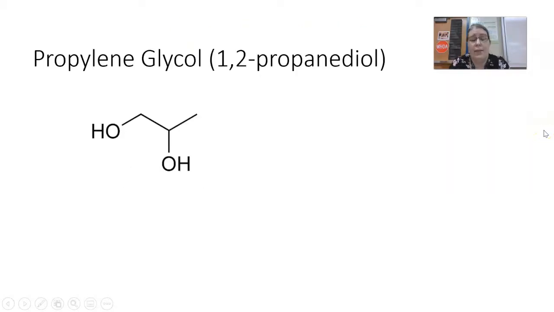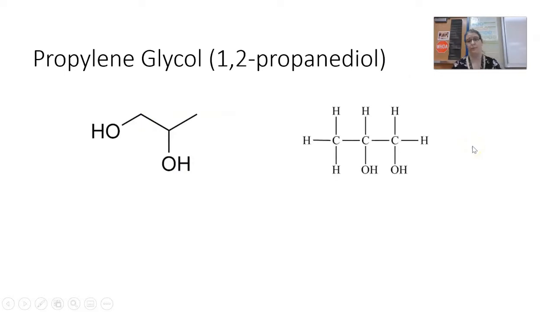So we're going to look at three molecules in our demo, and here's the first one. It's often called propylene glycol, but the proper name for it is 1,2-propane diol. It has 3 carbons in a row, which is why we have the prop, and it has 2 alcohol groups, so the diol. The 1,2 tells us that they are next to each other and not on the opposite ends. If I wanted to expand out this organic line structure, of course, every carbon needs 4 bonds. So any place I don't have an OH, I would fill in with a hydrogen to have a complete number of 4 bonds.